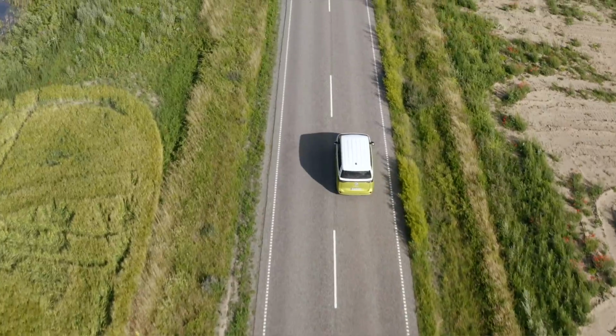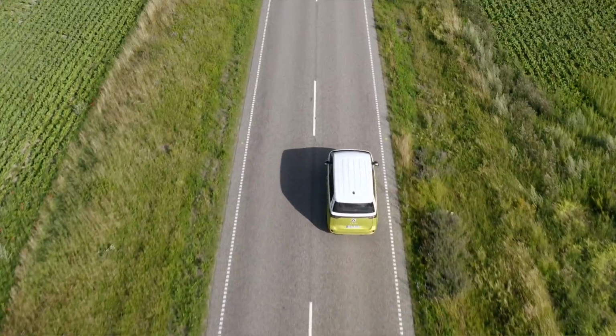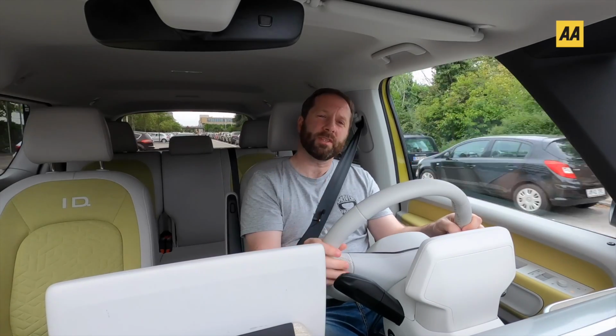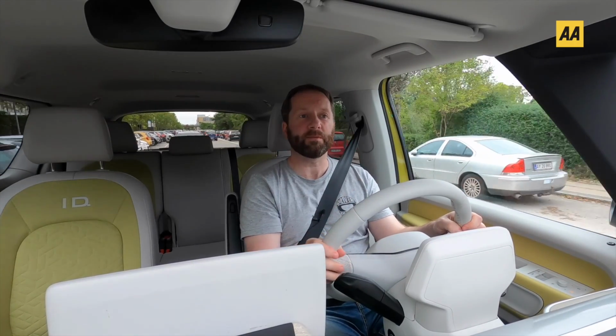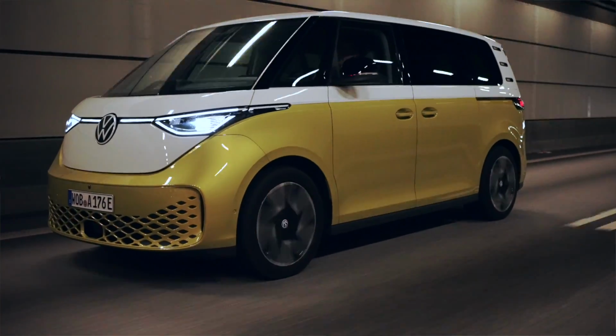You'll also notice that driving position. You sit up nice and high, and the view out is really good. You can see pretty much everything. What's maybe a little bit surprising initially is that you sit further back from the windscreen than you might expect, a lot further back in fact, but it just takes a little bit of time to get used to, because the front is so upright and so blunt that it's not really an issue. You can creep right up into a tight parking space, for example, and you've got really good cameras front and rear to help get you into that space.